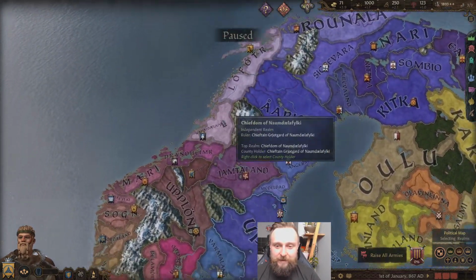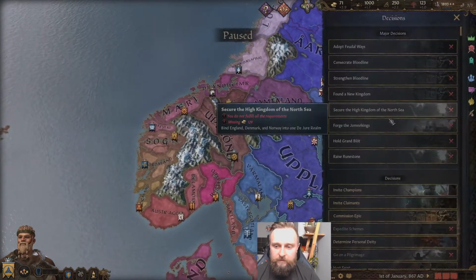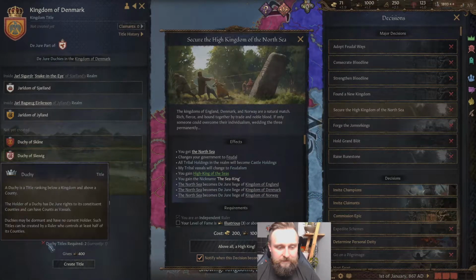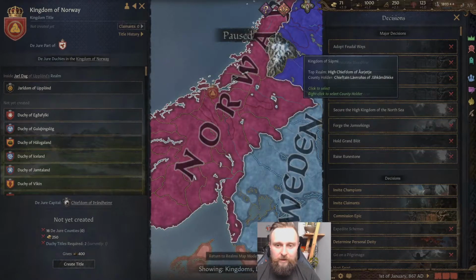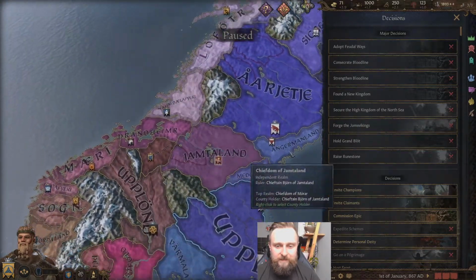But then obviously in Denmark, there's quite a few more. So just for comparison's sake, let's see how many we need for Norway. Oh, still only 2. Oh, there you go. But you need 16 de jure counties. That's the difference. So you need to own 16 individual counties. So that's way more.